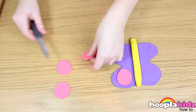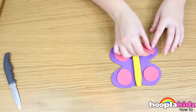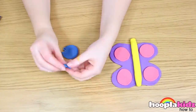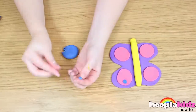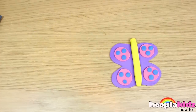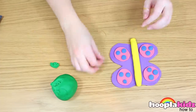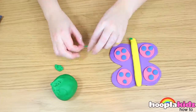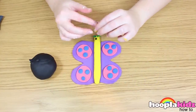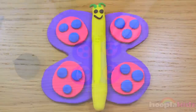I've got 4 big pink spots. And now I'm doing little blue dots on top. What different colours are you going to use? Now it's time to do the butterfly's antenna. And of course, eyes and a smile. And there you have it, a Play-Doh butterfly.